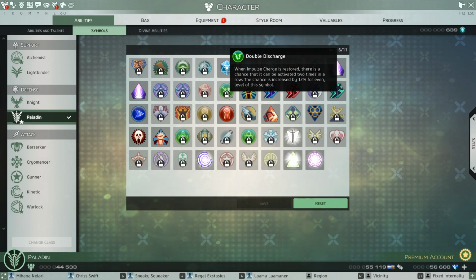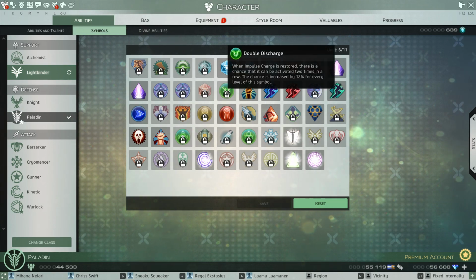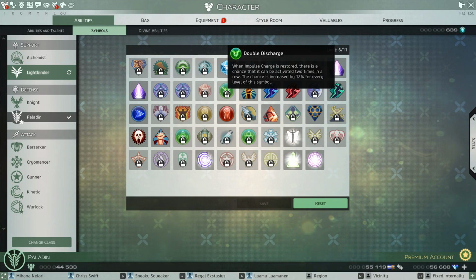So, another thing about double discharge with Lightbinder combined. Lightbinder has an offhand that makes you recharge one impulse charge. So that means if you're playing a Lightbinder and you press your 1 button, it will use up an impulse charge and give you another one directly. But double discharge has a higher priority than the skill has. So you would take away the double discharge icon, you would gain the refresh, but because impulse charges are limited to 1 only, it will only put it up to 1.